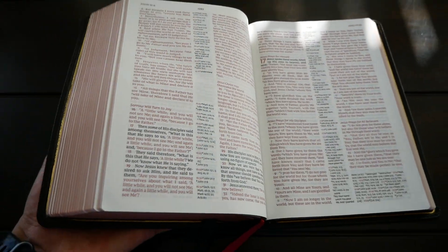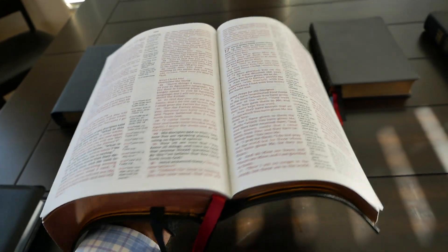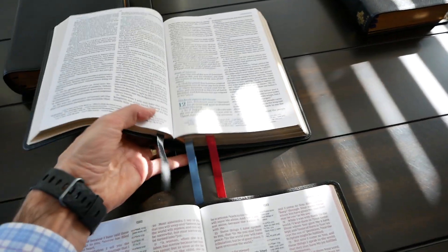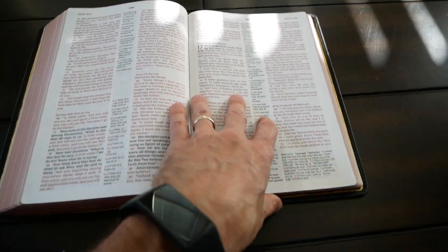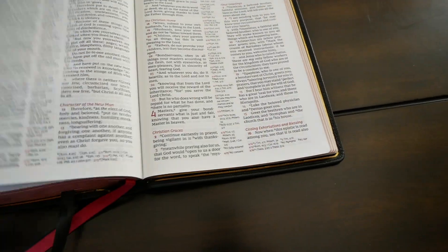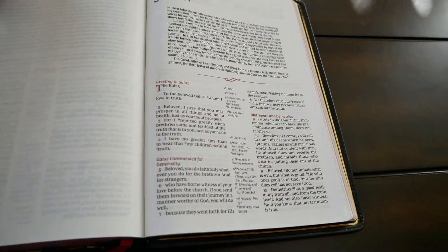The only issue I'd have with preaching from this Bible is that the cover is very soft. If you don't have a huge hand, the sides of the Bible will fall a little bit — that wouldn't happen with the preaching Bible. For preaching, maybe the preaching Bible is better, all things considered. It won't fall so much; it's a calfskin and not as flexible as the goatskin of this verse by verse classic reference premiere. Revelation also has the words of Jesus in red. Beautiful, beautiful Bible.